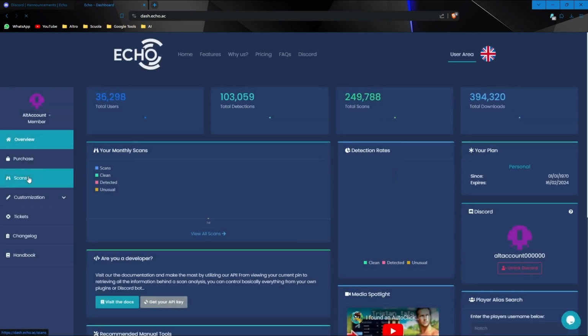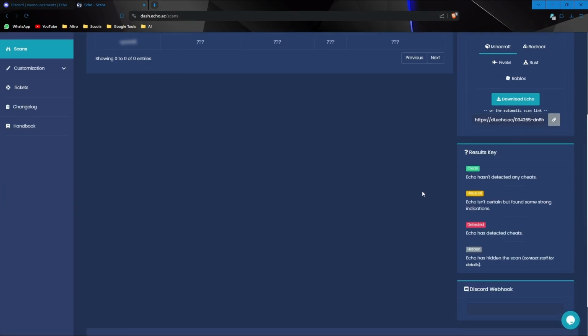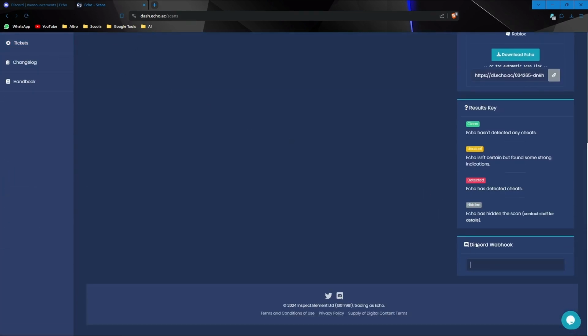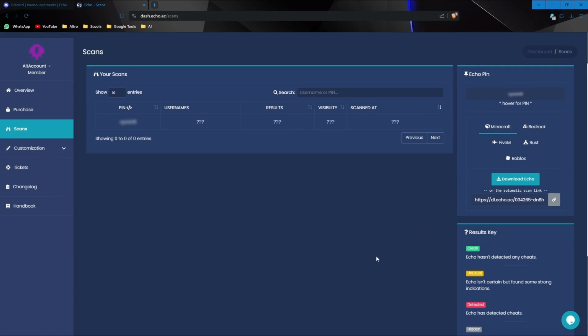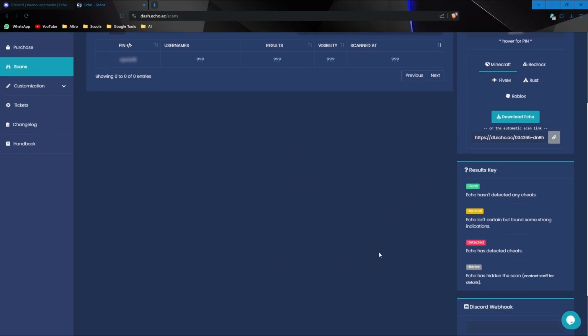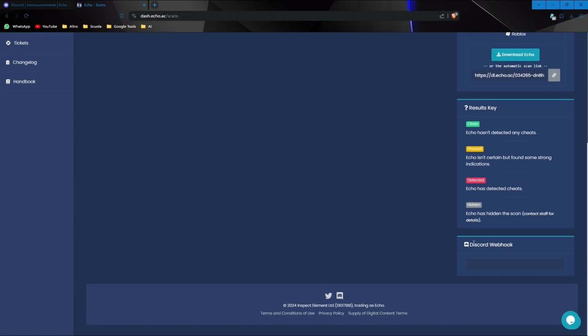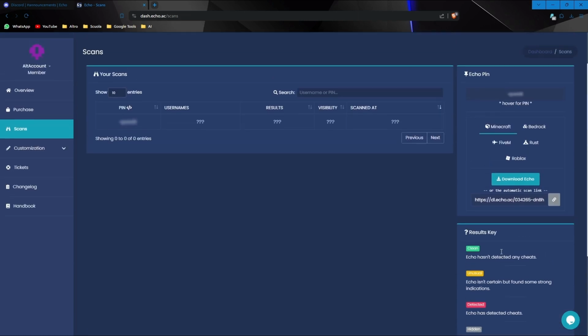Going again to the scan category, what we can do, and it would be even cool to do, is add a Discord webhook. If you add a Discord webhook in here, what will happen if you do a scan is that the output of the scan, so the result itself, will go and be posted to the Discord webhook itself.